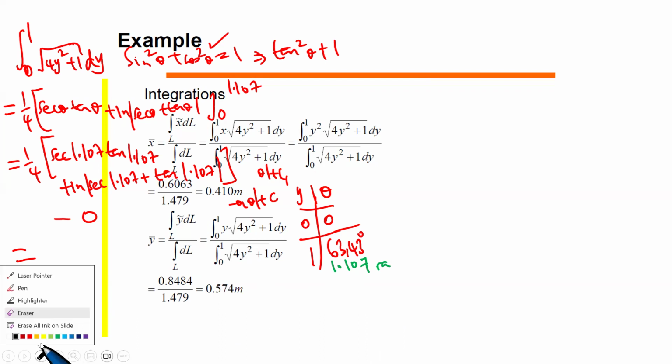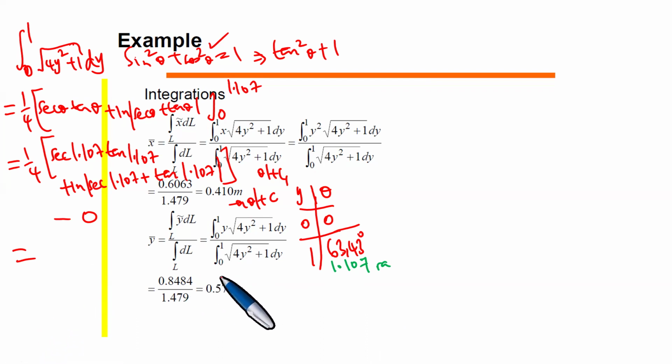All right, look, I want to discuss this one. Because this one is the same, we're going to use the substitution. You let y be 1/2 tan theta for the top one. And the answer is going to be 0.6063, like we did. We're going to spend a bit more time on that. But I want to explain this one, because the bottom one is the same, 1.479. The integral of the square root of 4y squared plus 1 dy from 0 to 1.